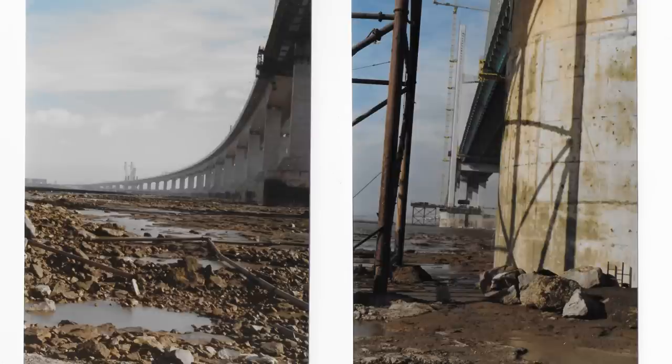Some debate over what name they should have, but the one thing everyone was happy with was they stopped the tolls and we no longer had to pay over £5 to get back into Wales every time we went out. So that was good news. And that bridge down there, being further down the estuary, is three times longer than this, but about the same height, just a metre or so taller. So we're well connected, but it can be a little distracting. Anyway, let's see what else we can find before our day on the beach is over.